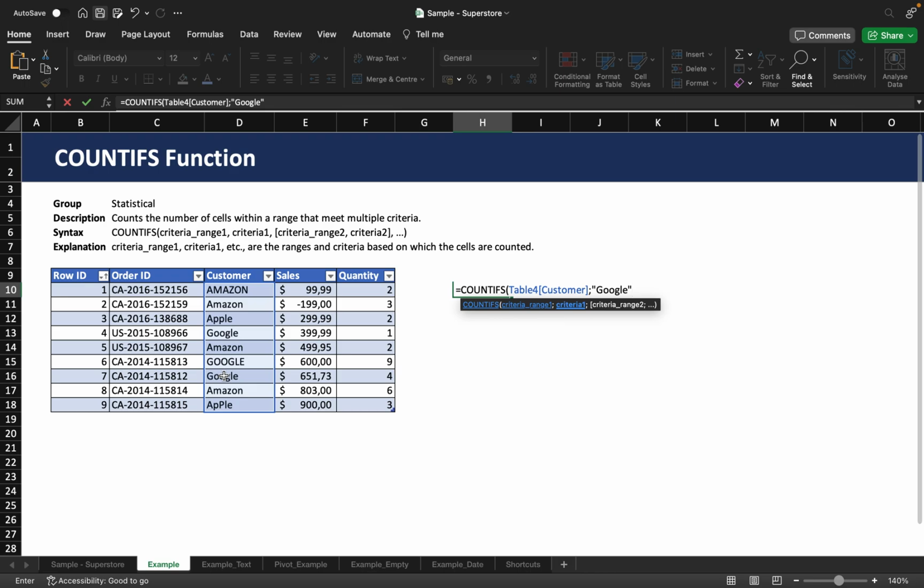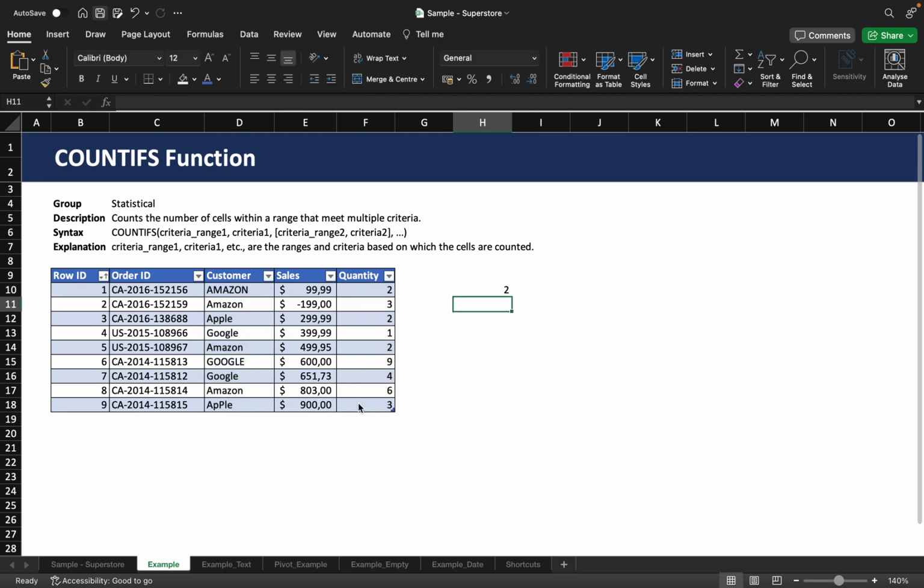It will still be counted as Google. And then our second criteria, we said we want a quantity of more than 1, so we have to mark our quantity range, and then we say this has to be greater than 1. We can close the parentheses again and we hit enter.